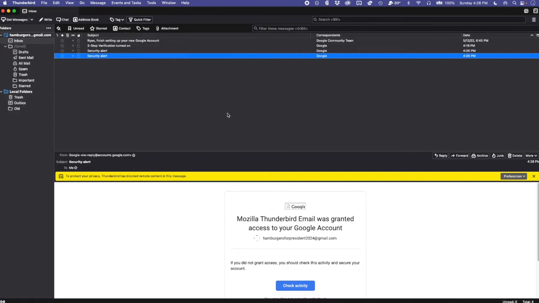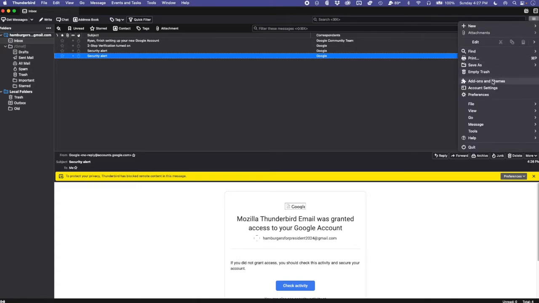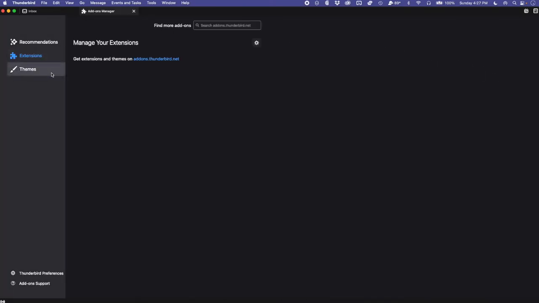Now, before we go to our old email address and see if we've got that Google Takeout, we need to add one more thing, and this is called an add-on. So over here, you'll see this 3-line menu. It's called a hamburger menu, and when you see these 3 lines, or sometimes 3 vertical dots, it's always going to suggest that there's a menu here. We're going to go to Add-ons and Themes. And what we want to do is find some add-ons. And this is going to be a little helper program to allow us to import that inbox.